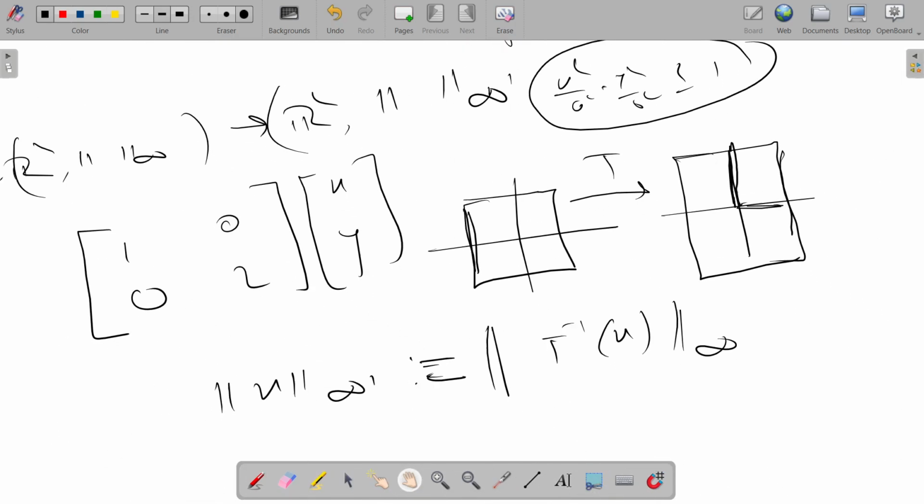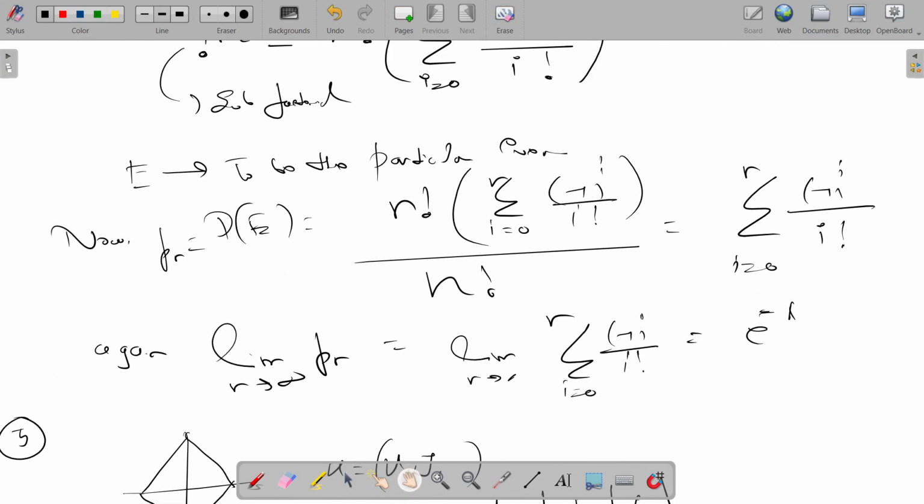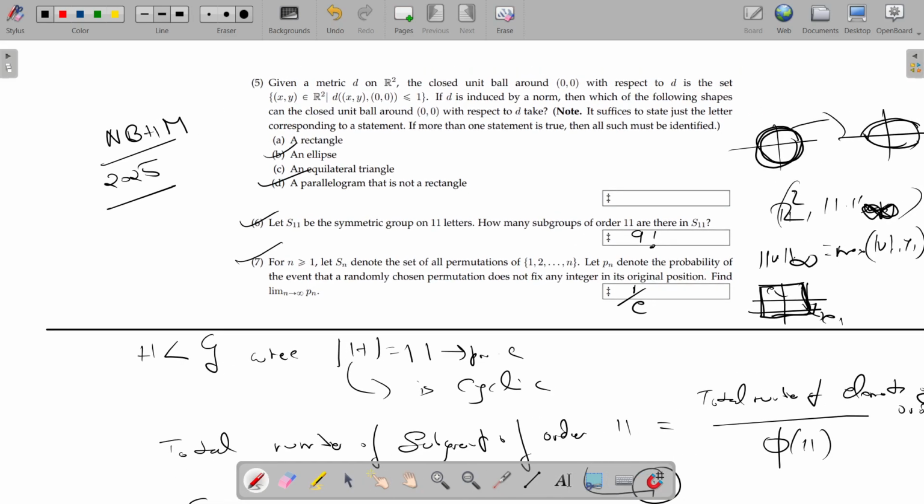Now we can also, let's say we have a square. We can also make a parallelogram which is not a rectangle by sending E1 to E1 and E2 to a particular, let's say, slight angle like this. We have to check whether it is bijective or not, and so on. So this is how we generate a new norm, if we have a bijection between one set and one normed vector space. Okay, so rectangle is also fine.